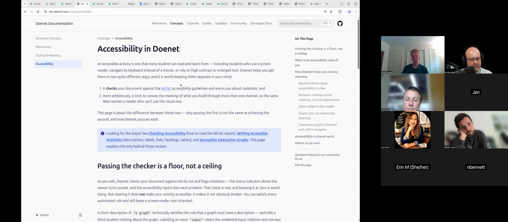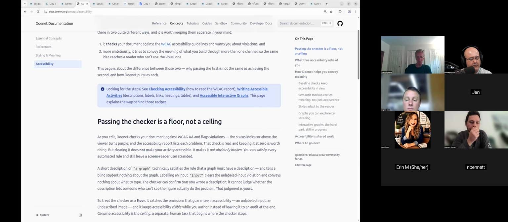Now, this is a work in progress. We are definitely thinking about how we best use the information you put in. We've talked a little bit about the accessibility checker, like you get the green guy, so we try to give you feedback: is it accessible or not? But of course, that's just a floor. Even if you get the green guy in the upper right hand corner, it doesn't mean it's actually accessible. You actually have to write descriptions that are actually useful and things like that.